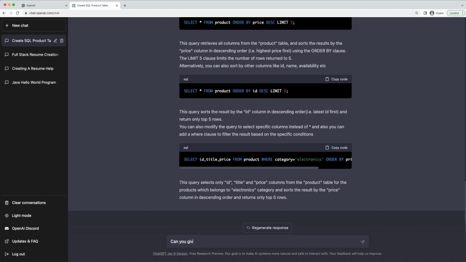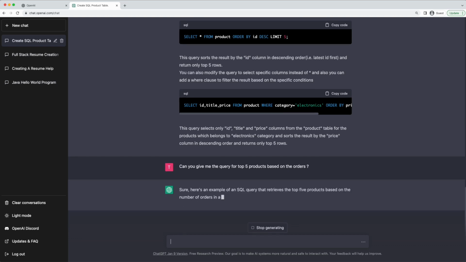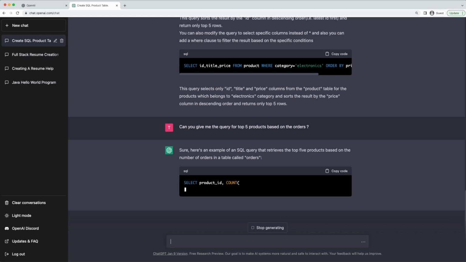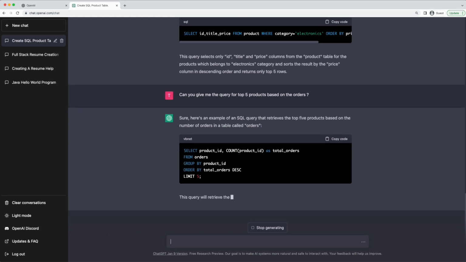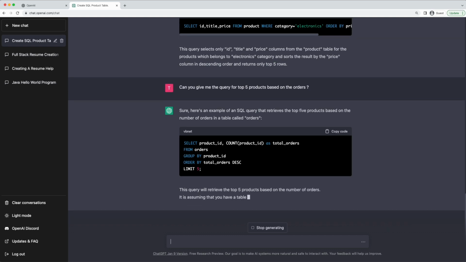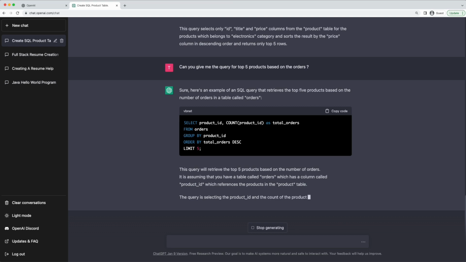Can you give me the query for the top 5 products based on the orders? In this scenario, it should assume there are 2 tables called products and orders, and then it should be able to group them.